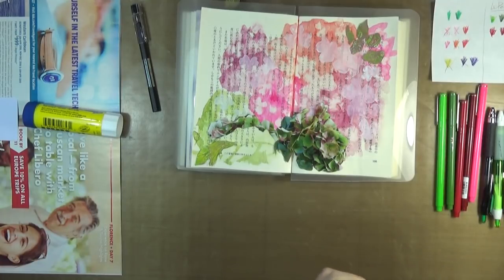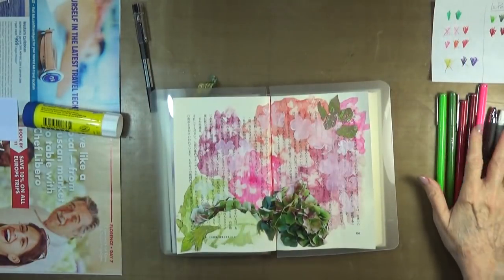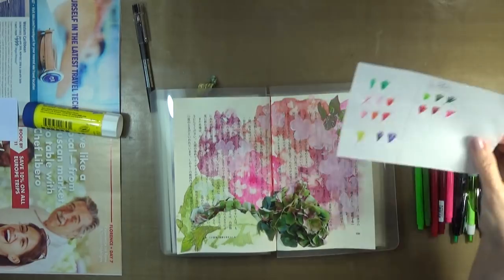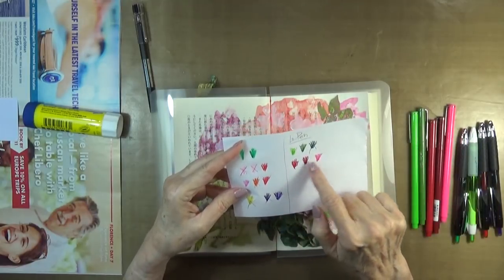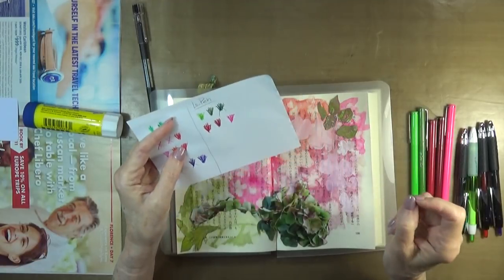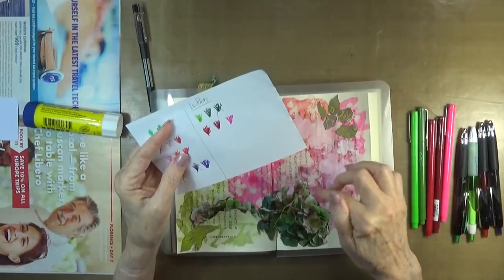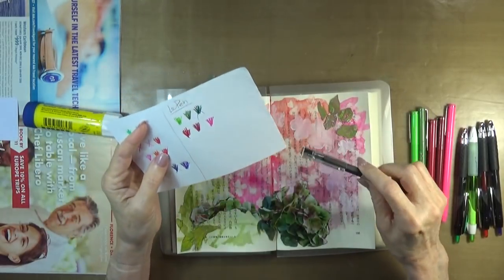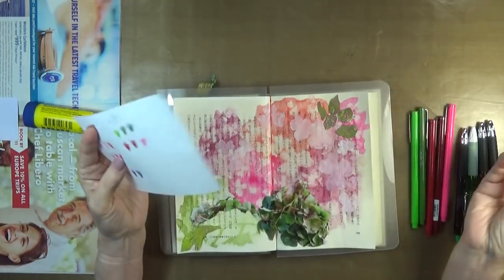And also, while I was doing that, I swatched some of my pens, and it looks like the Le Pens are going to be the best for this, because I think for the first time I'm going to use some colored pens for my doodling. And of course, my new Muji that you must be sick of listening to me talk about, because I'm completely in love, I admit it.